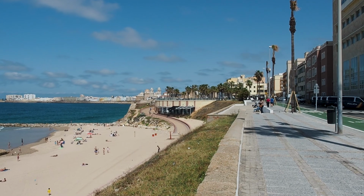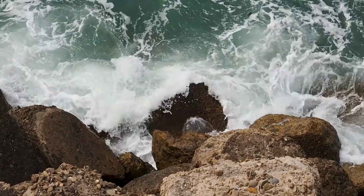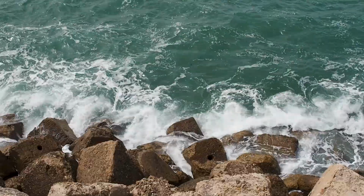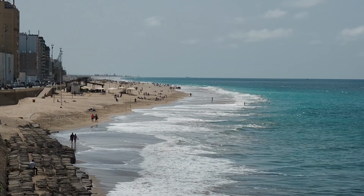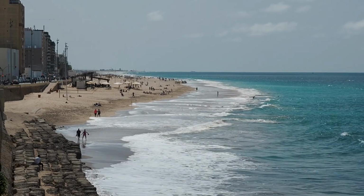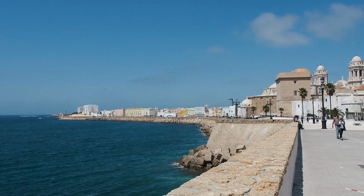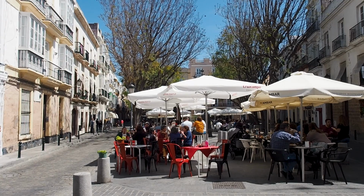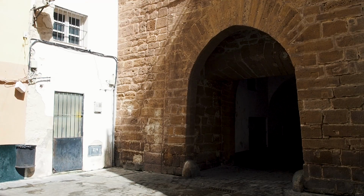We visited Cardiff in April, which was such a nice time to visit. The weather was pleasant, the sun was shining, and there were warm days and cooler days. We timed our visit just before and during Semana Santa, which gave us the best of both worlds. Although, be prepared for less availability of hotels and higher prices during events. The Semana Santa and Cardiff Carnival are some of the biggest events in Cardiff. In our opinion, the best time to visit Cardiff would be April, May, June, September and October. Depending on the type of holiday you want, it could still be a great option year-round.